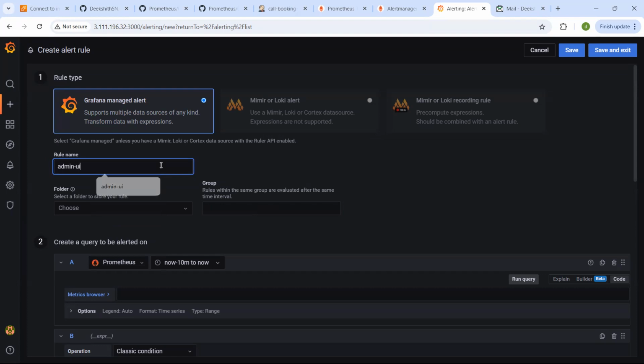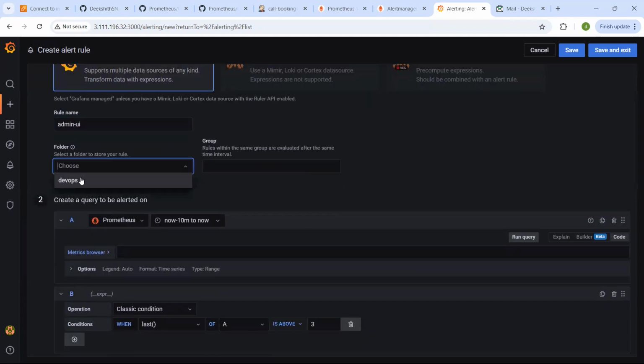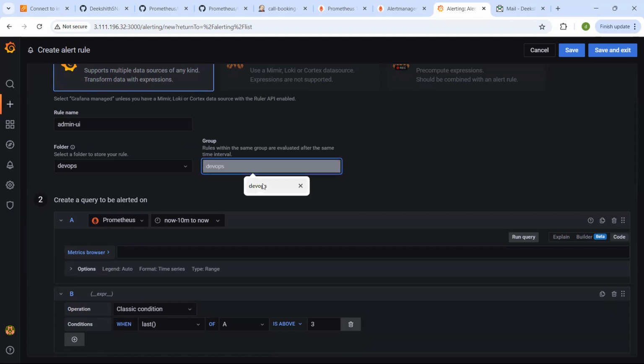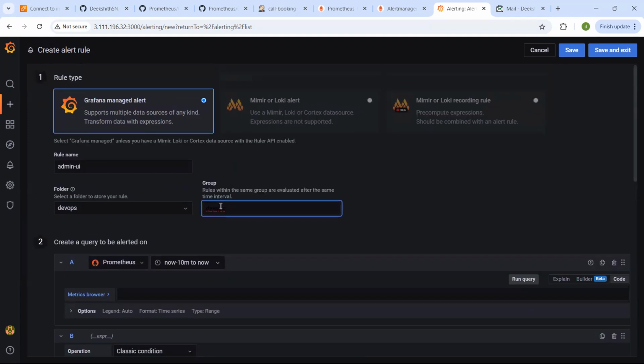So I'm going to monitor the admin UI job, and that's where I'm giving the rule name as admin UI. And then folder DevOps. You can see that this is a mandatory field, so that's where we need to provide this folder. That's why I've created a dummy folder. And then group, any name you can give. Again, I've given DevOps itself, but any name you can give.